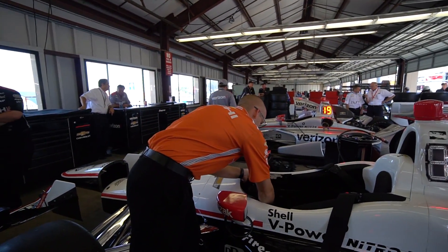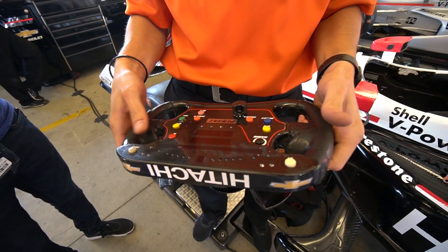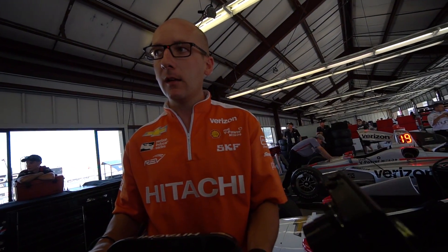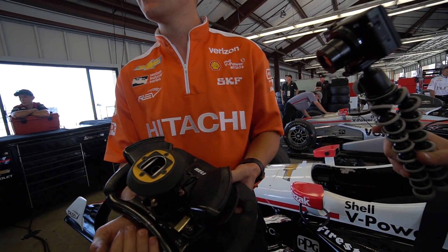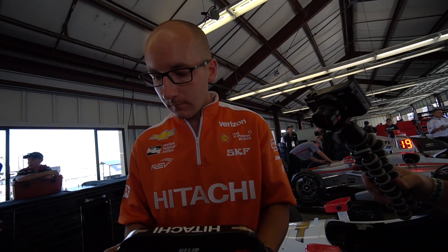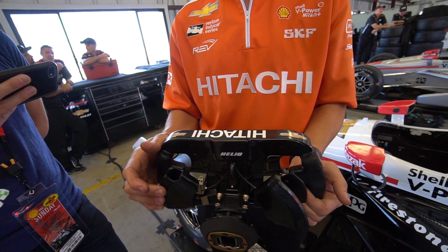Every driver — we make our steering wheels in-house. Every driver has their own set of grips and we spend a fair amount of time working on them. You can see Joseph's grip and how much different it is at the top of his hand. All the buttons move around for each driver as well — where does he want the radio button, trim button? Shift paddles and clutches are the same. Helio's are very symmetrical side to side. Simon has a very large clutch paddle on the bottom — he only uses that in an emergency, like if he spins or has contact. You'll notice Helio can pull in the clutch and still select first gear with a little cutout. It shows how much each driver wants to change even the simplest thing to make them more comfortable.